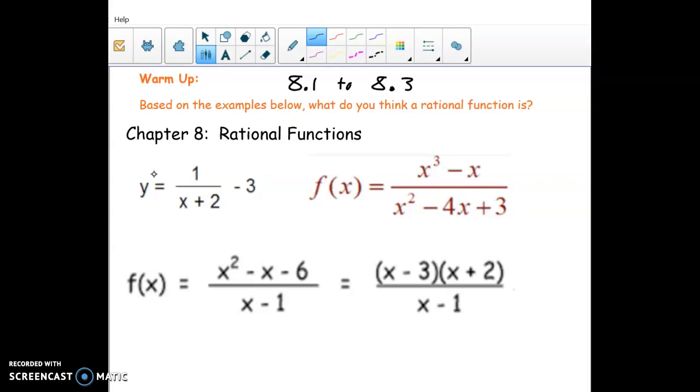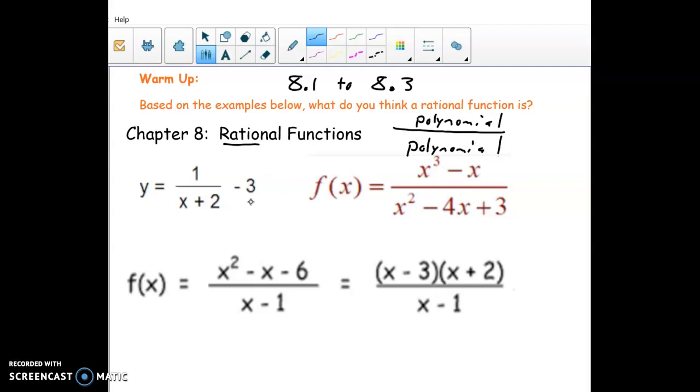So as far as what a rational function is, think of that word ratio, right? I give a bunch of examples down here, and I want you to pause the video and see if you can come up with what you think a rational function is. All right, so rational means ratio, and ratio is just like A over B. In a rational function, it's going to be some polynomial, which if you remember, has the variable x with an exponent that's a number. So a rational function is just one polynomial over another polynomial.